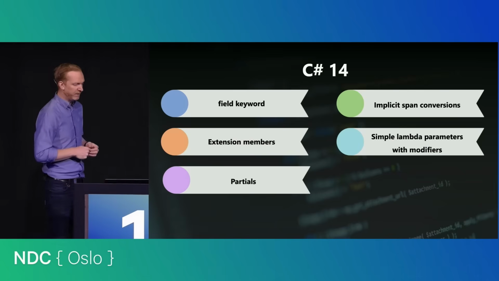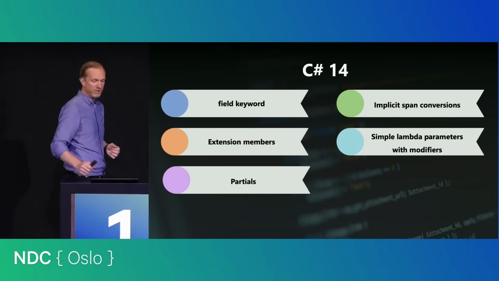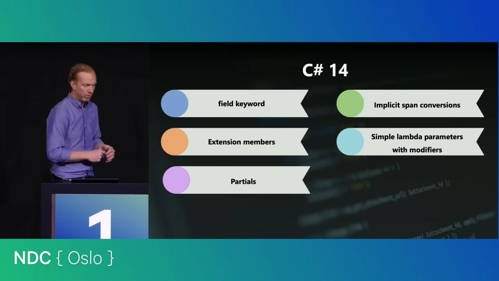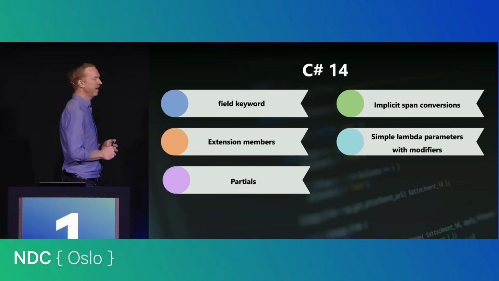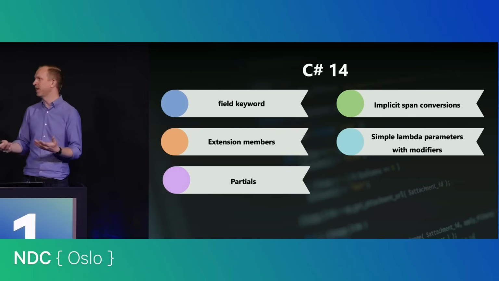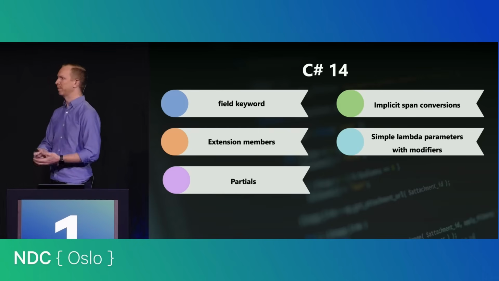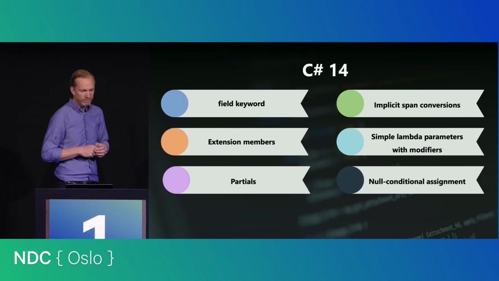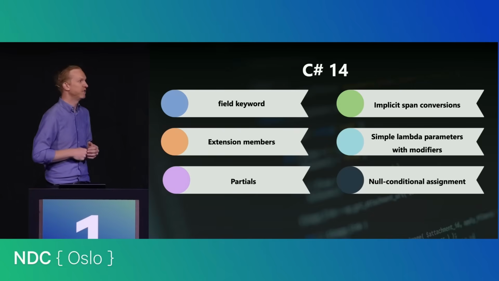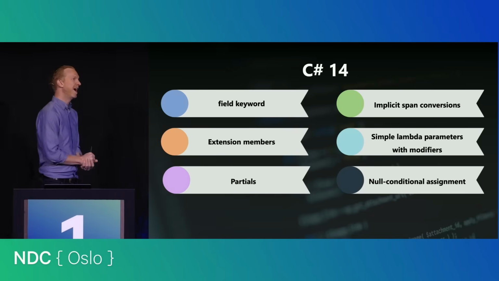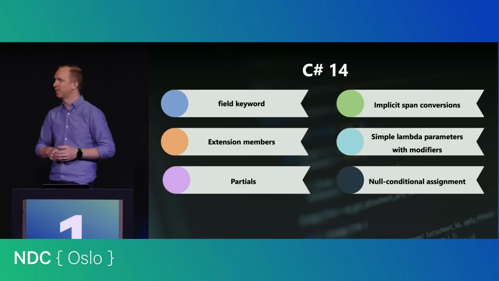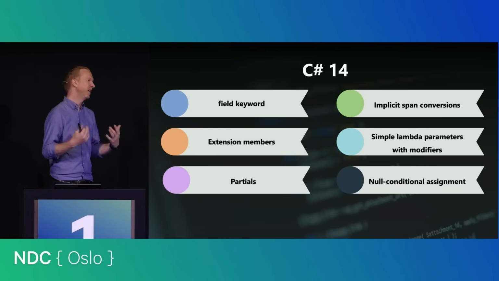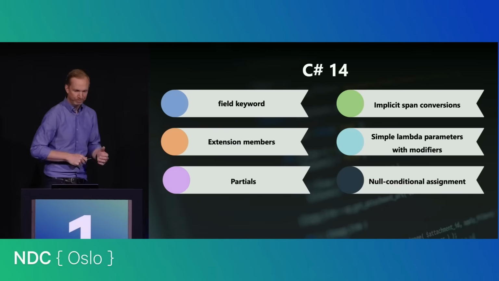Again, partial improvements, so you can now declare constructors as partial or events as partial. And again, this is for source generation, to allow source generators to produce code that's more performant or do whatever it wants, basically. There's also the null conditional assignment, which is again building upon a feature that, with this version, has been around for 6 versions of C#. Nullable reference types has been around for a long time, and they still find ways to improve this language feature.